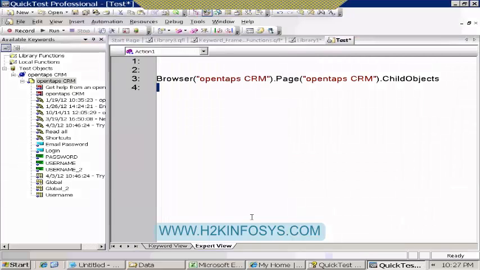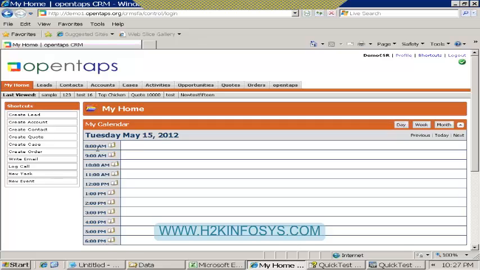Oh, this is directly doing as a link. See, in some of the applications, in the cell you see the links embedded. So your script cannot directly click on the link. What you have to do is just click on the cell, and at that time you can get the child object.